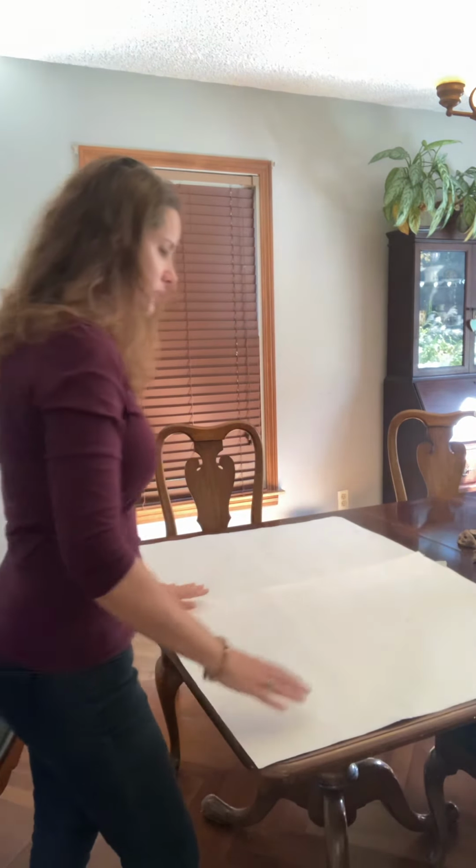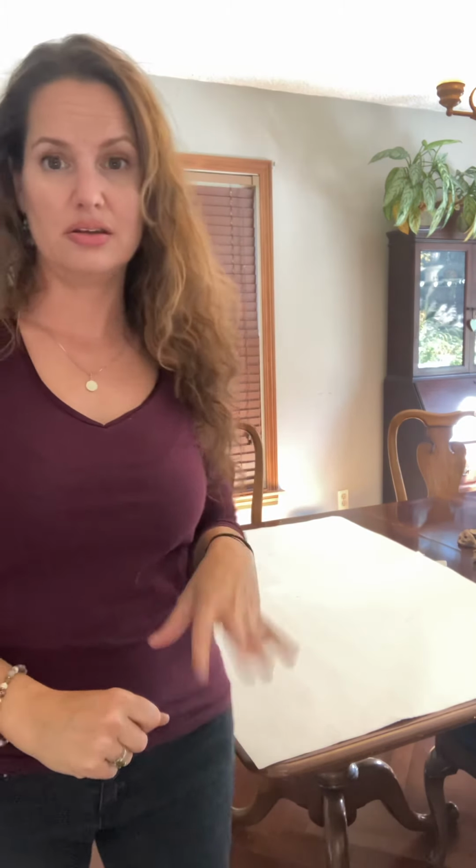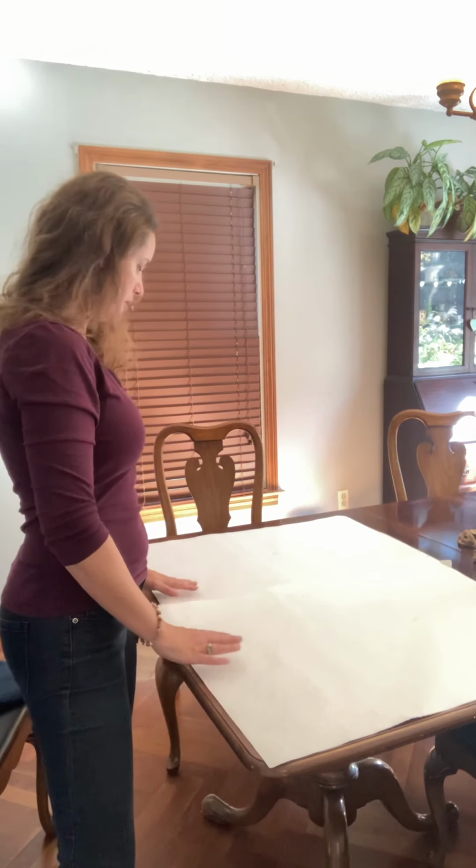But I have tried different backgrounds. I've tried wood grain ones. I've tried doing it outside. I find that white looks the best. That way you don't have to use the editing app where you delete the background. That takes a lot of time. This is faster. Just throw something white down. It makes the colors pop.